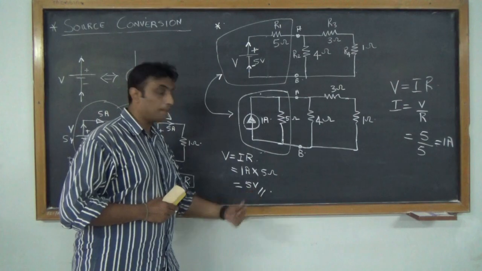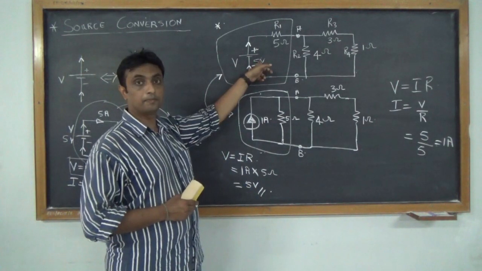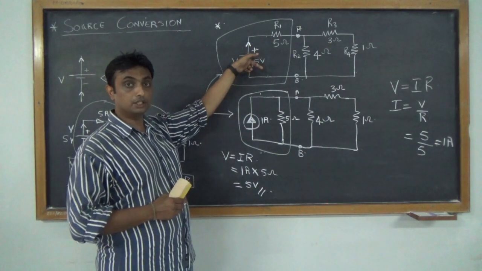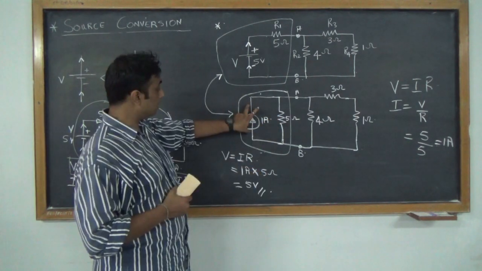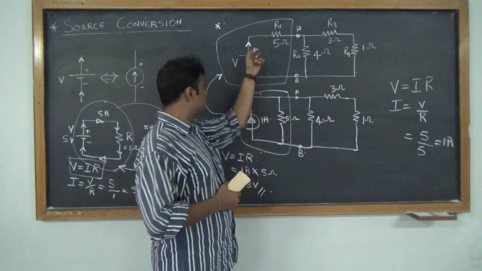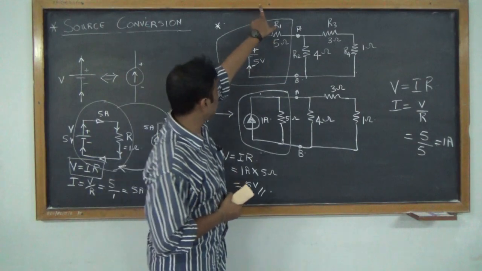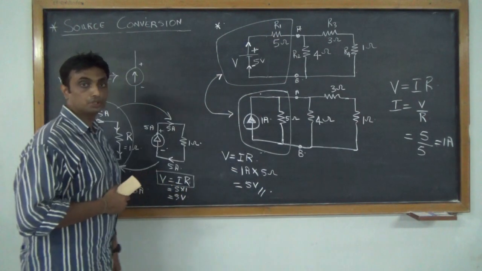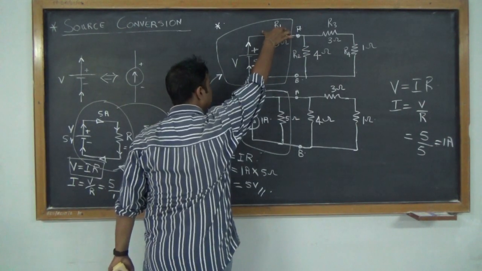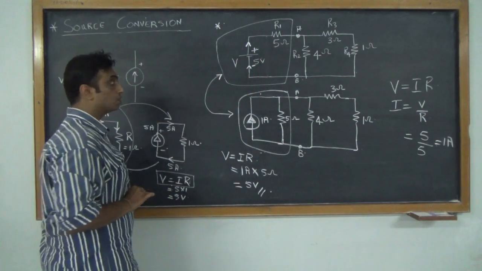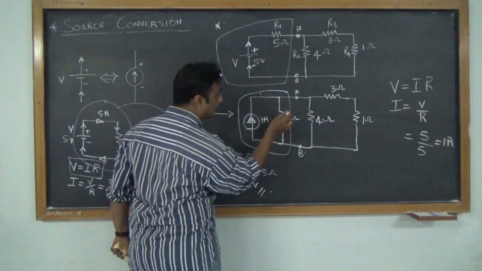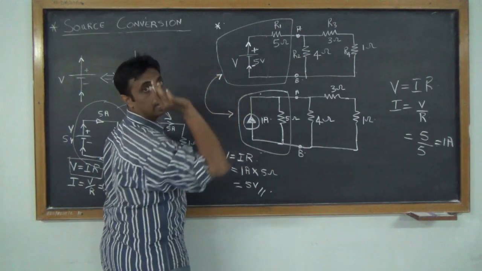So now I have the value of my voltage source, which I put here. So I converted my current source to a voltage source. Now what about this resistor? Here my current source is in parallel with the resistor. So if I am converting the current source to a voltage source, this resistor has to come in series with the voltage source. So I have to take this parallel resistor and keep it in series with the voltage source. So I have my voltage source and the same value of resistor also will come here, only that I shifted it from parallel to series, and that's it.